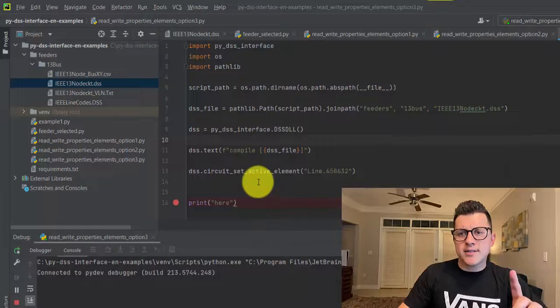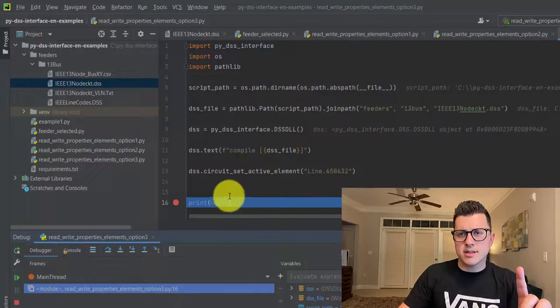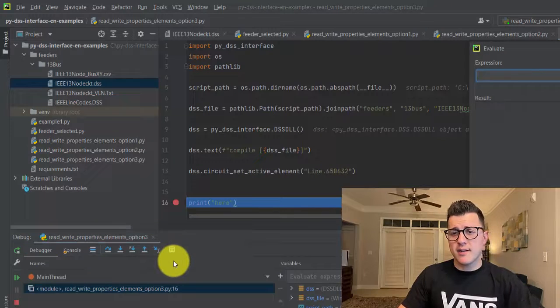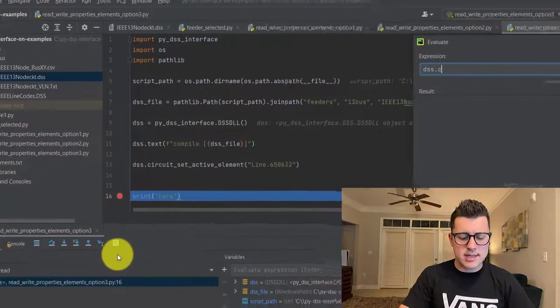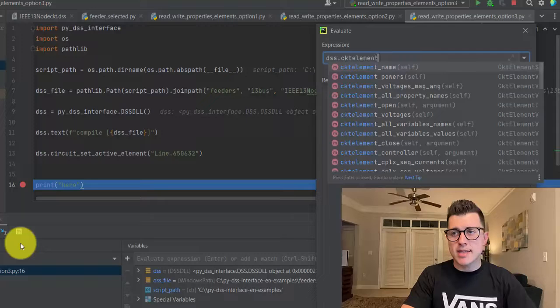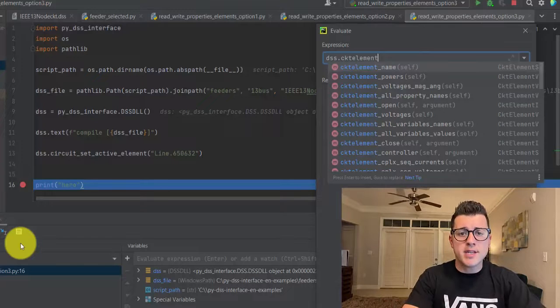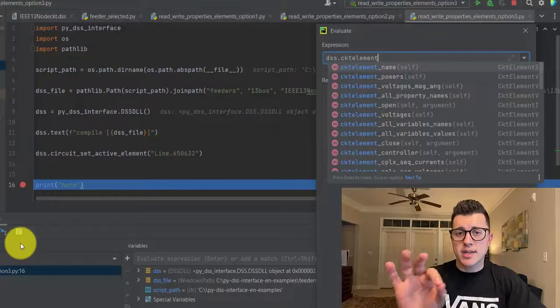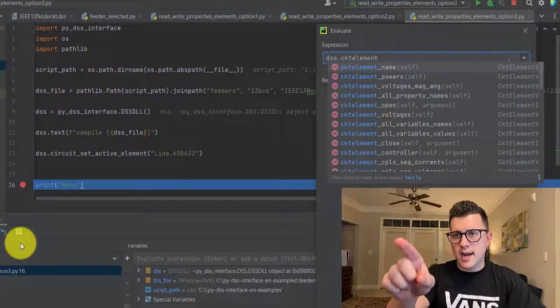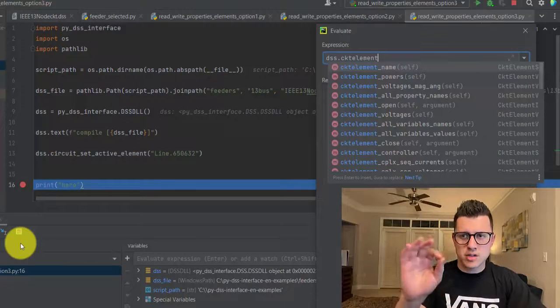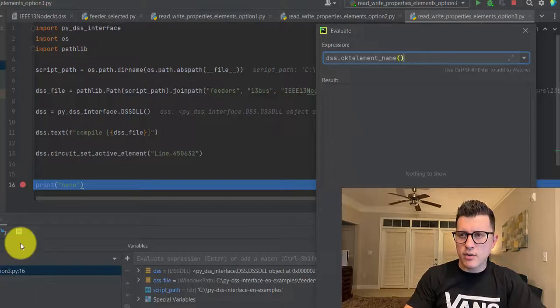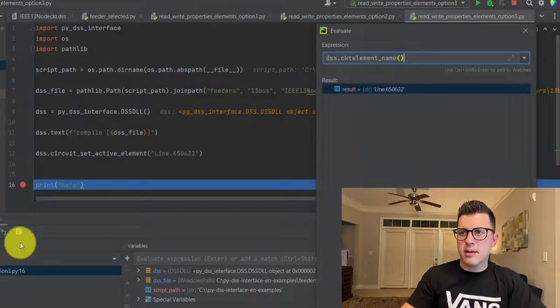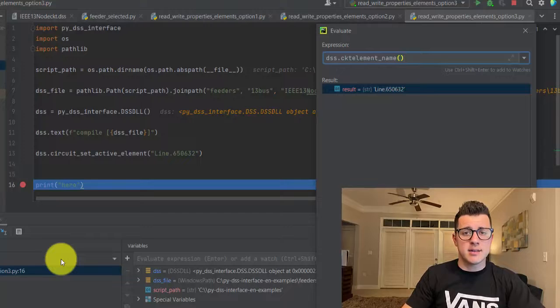When we activate something using the circuit method, we are sure that everything that is now in the CKT element type of method will be related to that circuit element. Which one? The line 650632. So if you get the name, for instance, that line is activated.